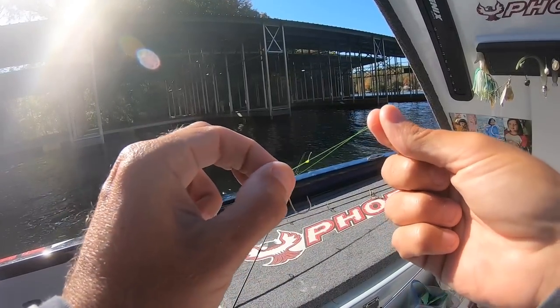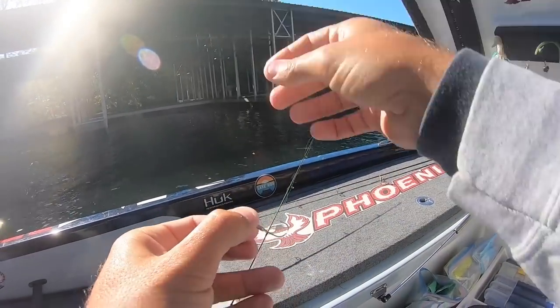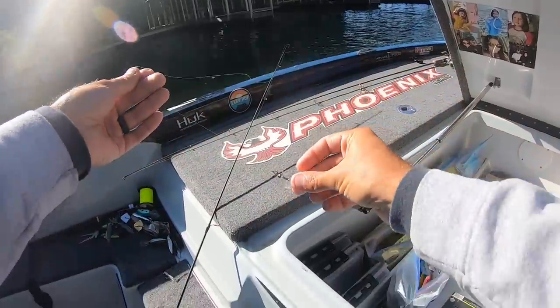I like a loop knot when I'm crappie fishing. In my opinion, it gets you more bites. It lets your jig stay straight all the time.